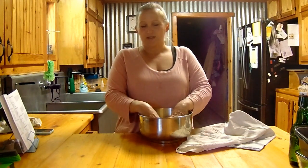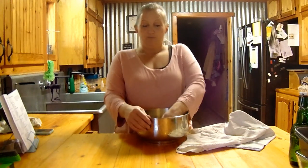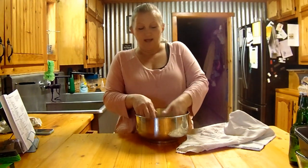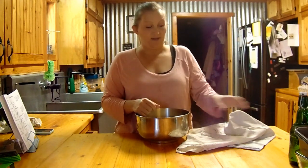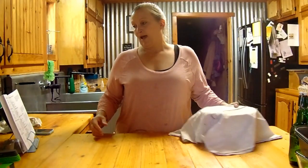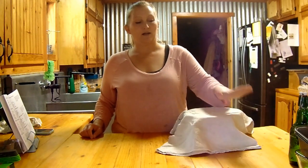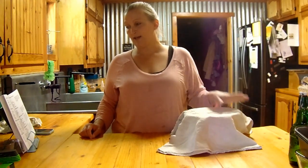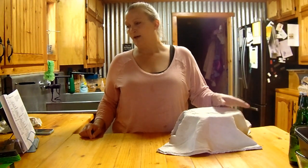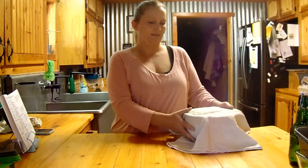But what's interesting about this recipe, when I make bread, normally I will grease the bowl, put my dough in there, flip it over, and then cover it and let it rise. They did not do that. They just put it in, covered it, let it rise, and then once it rises, they punch it down, let it rise again, and then do the final steps. So I did not grease this bowl. I'm going to do it exactly how they did it, other than the amounts. And as soon as this has risen once, I'll punch it down and then I'll let it rise again, and then I'll be back to show you what we do next.